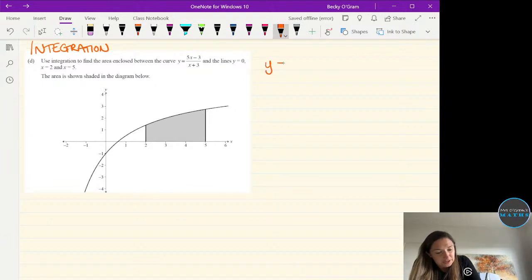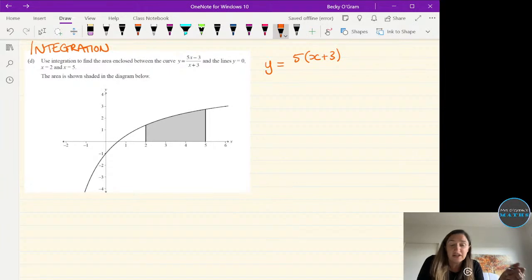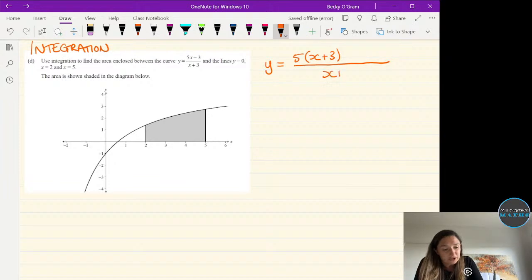Right, the first thing I'm going to do is rearrange the equation. I'm doing this by a bit of algebraic manipulation, or algebraic juggling. If you want to look up a video on how to do it, I've called it algebraic juggling. You also could use long division, and I have a video on that as well if you need to check that. But how this works is we are using the denominator and then turning the numerator into things that use that as an equivalent.